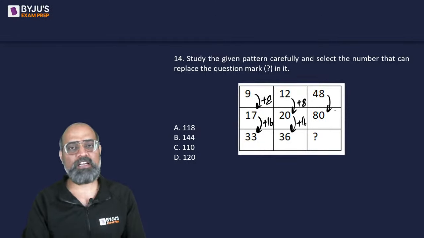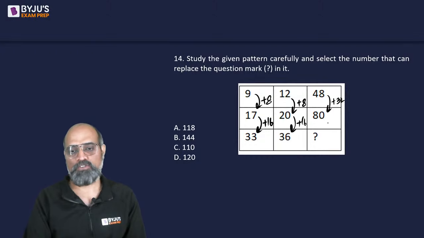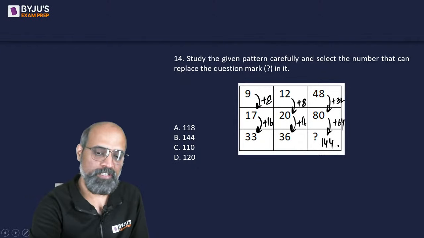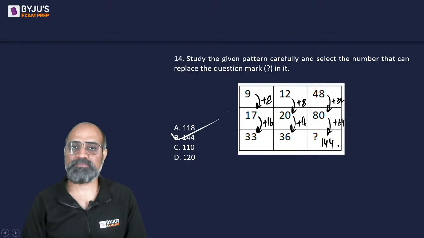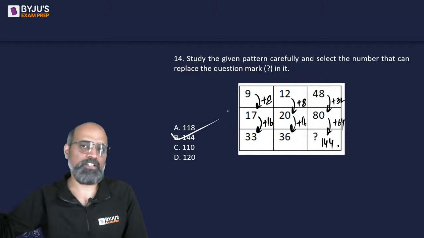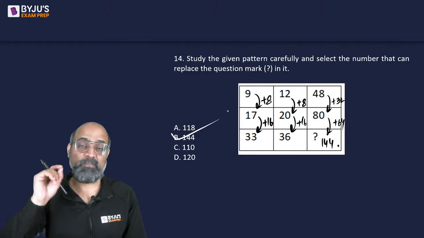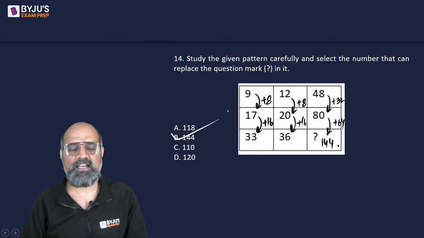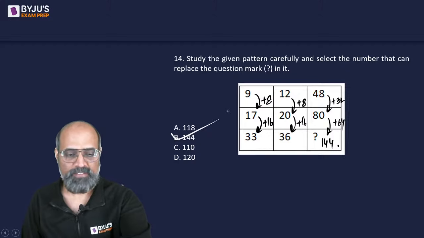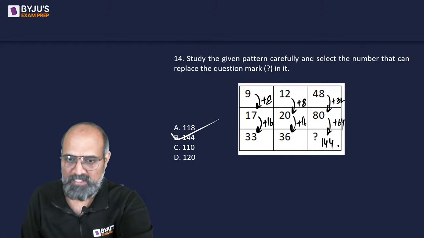So 48 has become 80, so that means that's an increase of 32. So we need to have an increase of 64. 80 plus 64 will result in 144. In case somebody did not get this, this is what is happening. So vertically they are in AP, the three numbers. Not the basic standard AP, but a second level AP, as in the differences are in AP. Okay? So everyone has answered it.